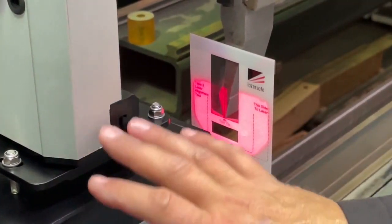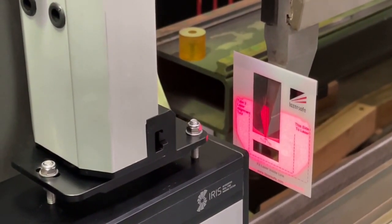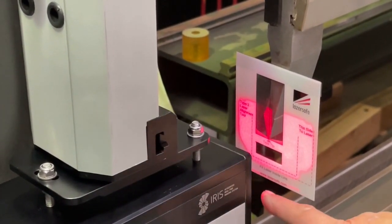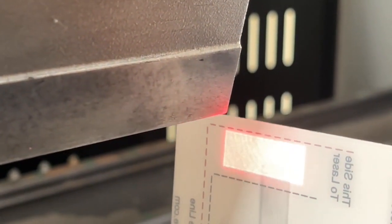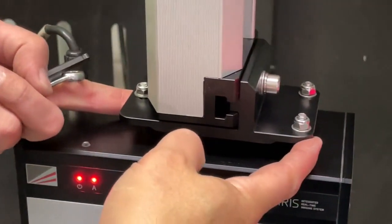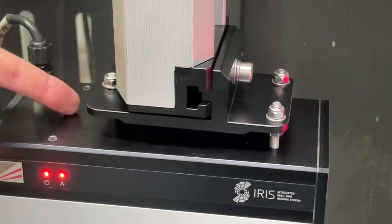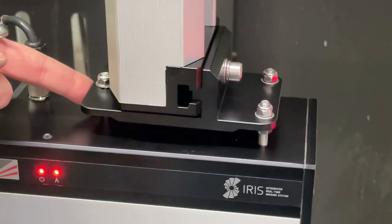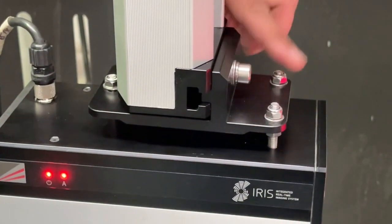Now we're going to do some fine adjustment to the transmitter to get the laser parallel across the entire length of the machine. There's a cutout in this card, and that little rectangle of laser shines through — we're going to align that rectangle of light with the black rectangle on the card at the far end of the machine. To do the fine adjustments, we'll use the locking nuts on the posts. To adjust height, make adjustments at the back by loosening those nuts. To adjust front and back, loosen the front one and the back one. The back nut stays locked the entire time.